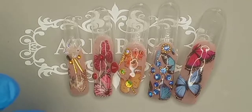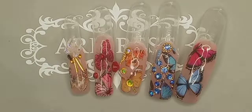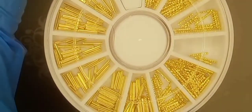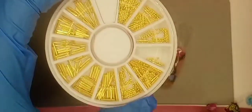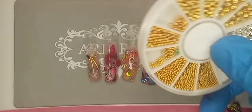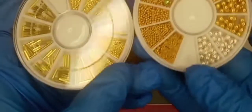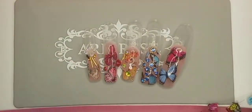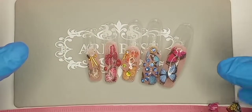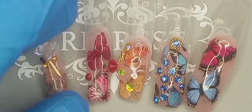And I used the little caviar beads, as well as these little line metals. So they do have different textures on them, as you guys can see here. The more rounded ones, it's kind of the same thing, but these are the ones that we use. And again, as I said, we do have the charms and the rhinestones and the little crystals on the nails today here.